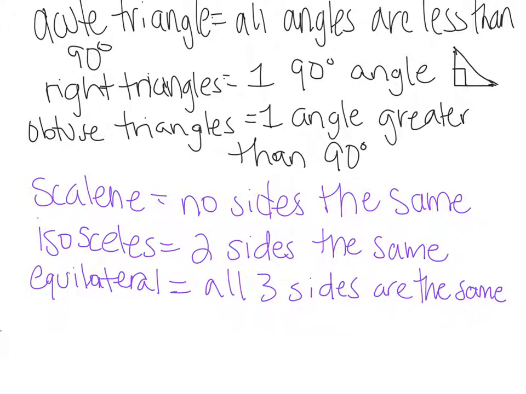So what that looks like is that this is just a triangle, and it's really not going to be perfect. It doesn't matter. I'm just going to draw a triangle. If you're given a triangle, you're not going to have any hashes in it. If you're given a triangle with no marks, that means it's scaling. If two of the sides are the same, that's isosceles. And if you're given a triangle and you have three congruency marks, that means it's equilateral. So keep that in mind.